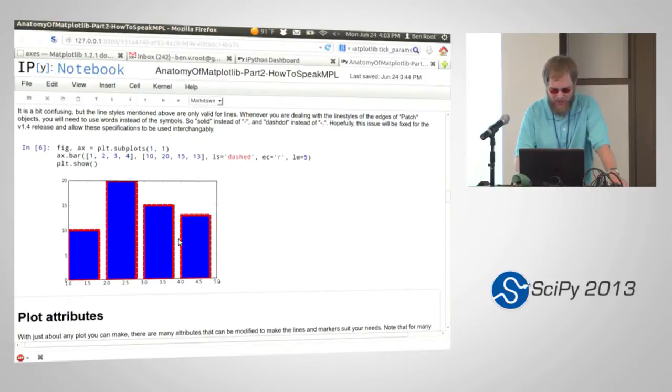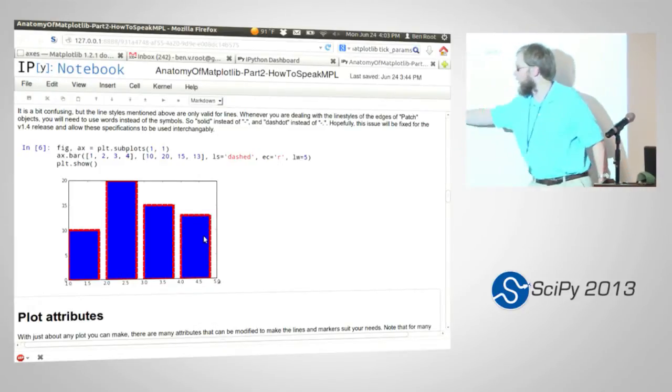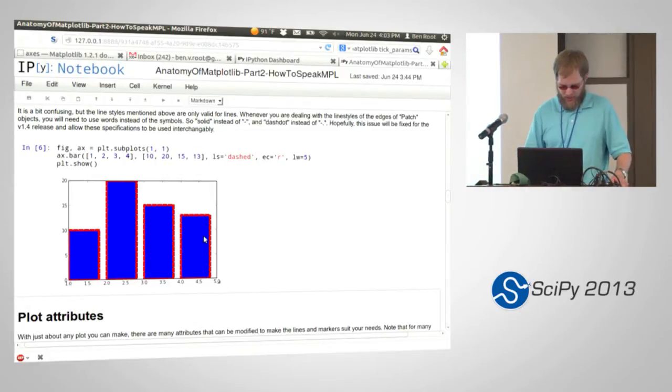We have ourselves a very thick edge of our artist object right there. And if you look very closely, they are dashed. It looks solid, but you can see little gaps there. Just because I made it so wide, it doesn't really come out too well, but it is dashed.